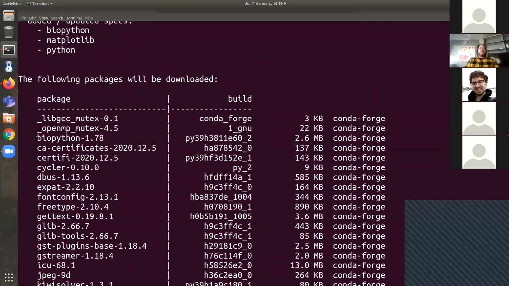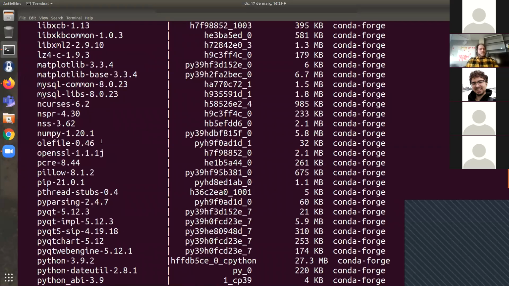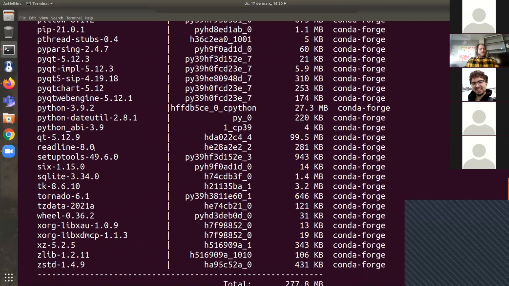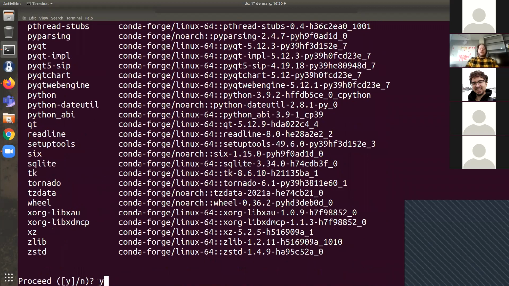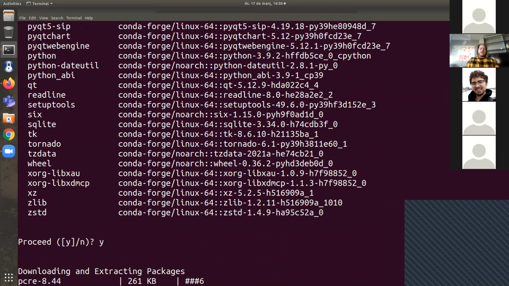You can see, for instance, that BioPython that I asked for is going to be installed in version 1.78. And we're going to get Python 3.9.2 as well. So if I say go ahead, it will simply start downloading and then installing them.